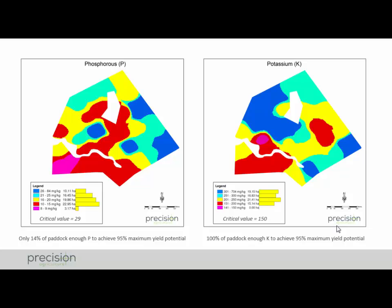There's a gate sort of through here, and there's comments from the farmer that potentially stock camps are influencing that. So I think there's value in doing this sort of work in pastures, but also in the cropping phase as well. The plan for this farm will be to use a cropping rotation to build up our phosphorus areas, use this process to put out lime and phosphorus, build it up, and when we do sow it back to pasture, we know we'll have certainly a better situation than only 14% of the paddock at that optimal phosphorus level.